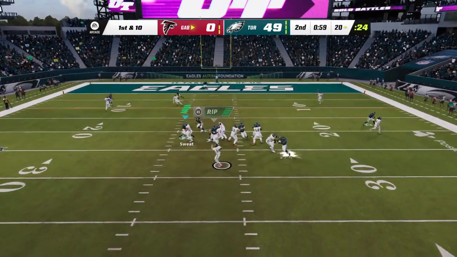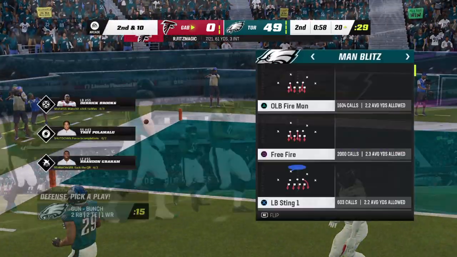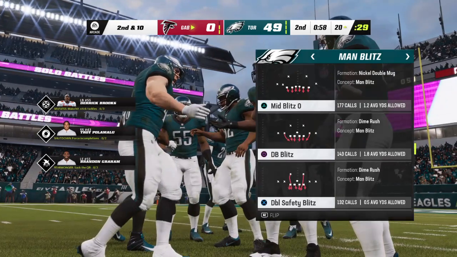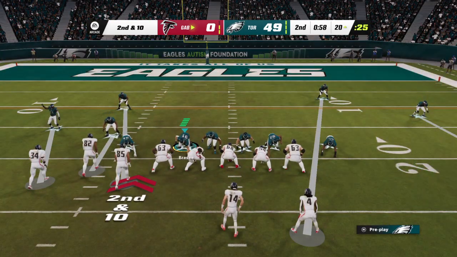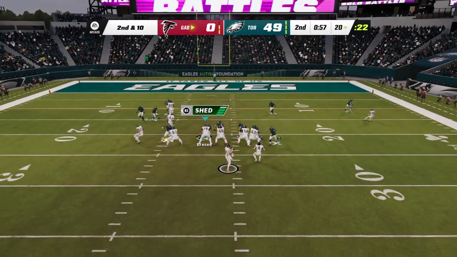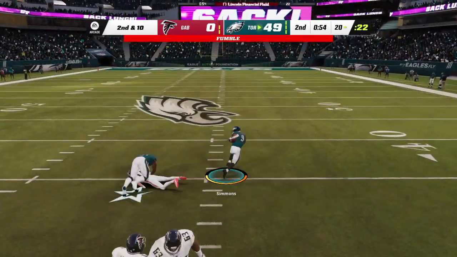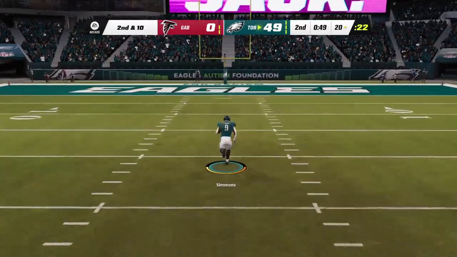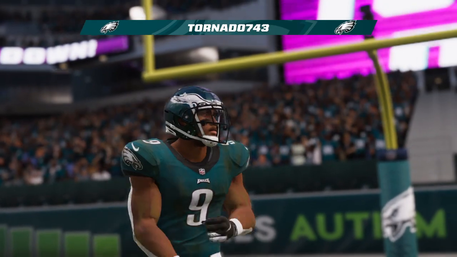From the red zone now, Fitzpatrick. And an incomplete pass. That'll stop the clock here with just under a minute to play in half number 1. After the incompletion, here's 2nd and 10 from the 20. To the air again, Fitzpatrick. Nowhere to go here. He lost the football. And it's picked up by the Eagles. The 40. The 20. Return and an Eagle touchdown.